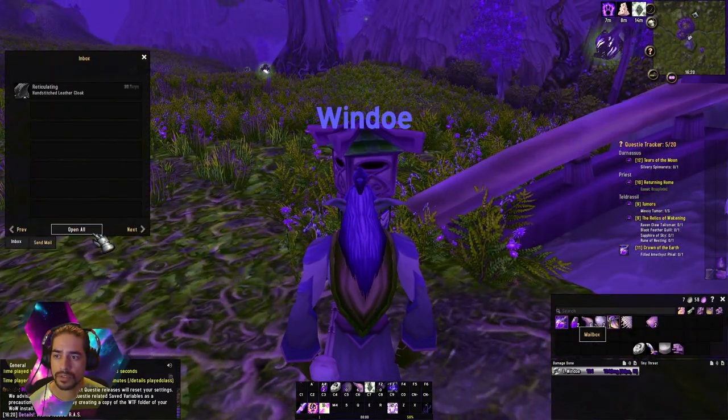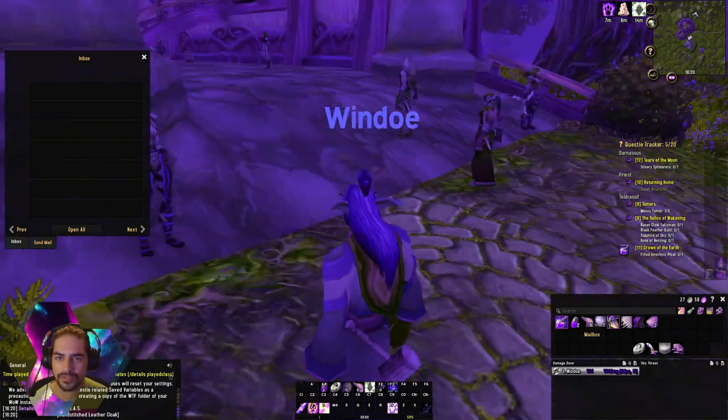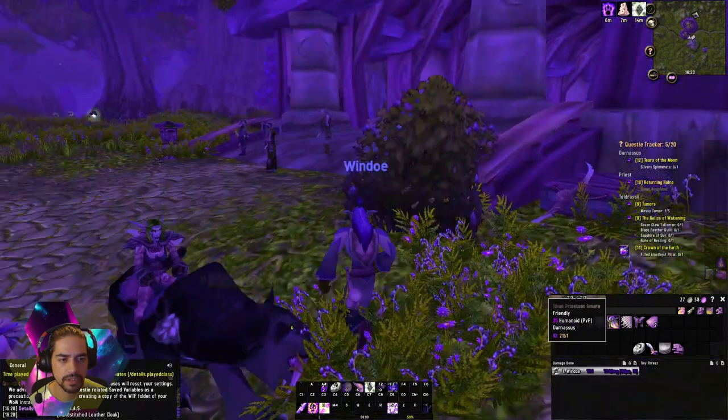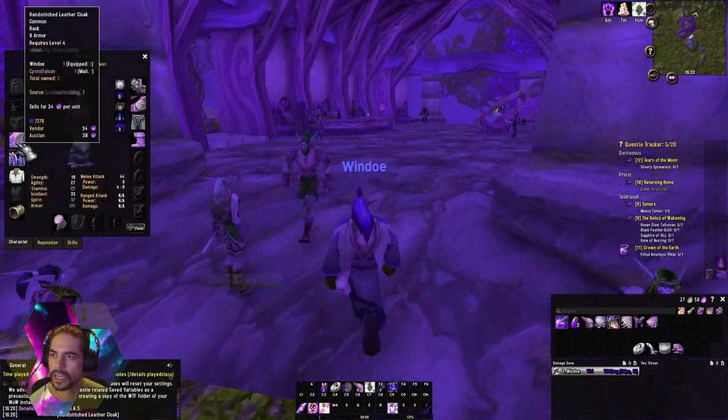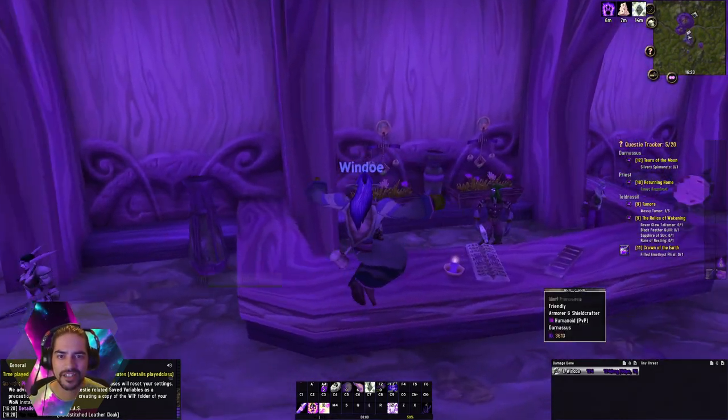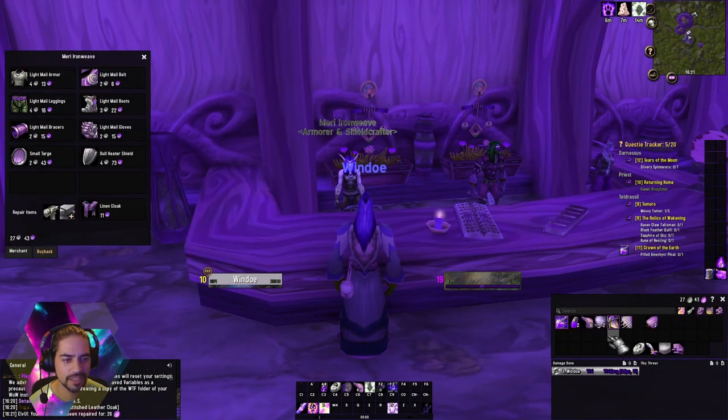Let's see. We sent some mail. Reticular activating. Okay, this was actually for a purpose. We sent ourselves a cloak as well, so we got our Reticular Activating cloak. We're going to go to Darnassus and make some purchases.